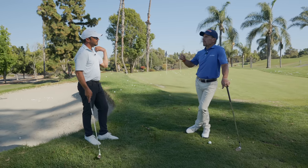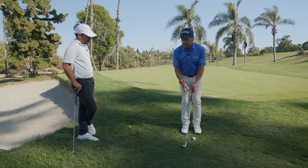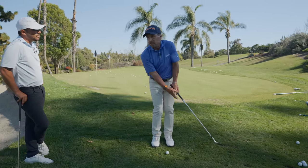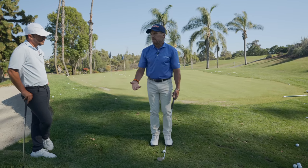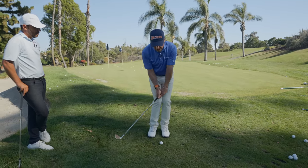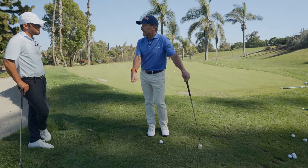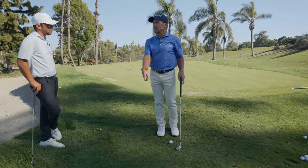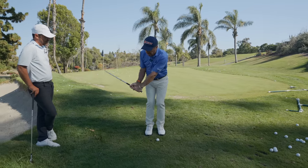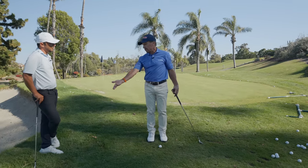What's interesting is why I say increasing grip pressure. I think this is a big problem with a lot of amateurs: they have a decrease in grip pressure. They start with too much tension in their hands, and by the time they're hitting it, they're decreasing the grip pressure. Let's say I'm starting on a scale of 1 to 10 at a 3, but by the time the club starts hitting the grass, I'm all the way to a 7. If I start at a 7 or an 8, I have nowhere to go. I can't increase, and you're not going to start at 7 and just stay there. That'd be wooden and mechanical. So if you're feeling the clubhead, a little relaxed and hinged, then as you come down, increase the grip pressure through impact. It'll stabilize in the rough or the sand.